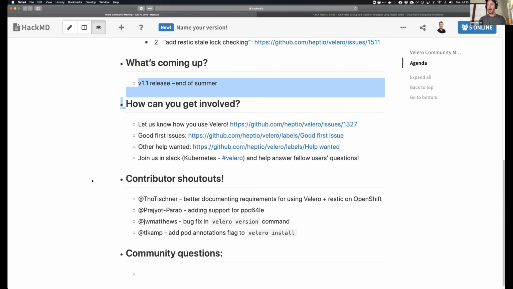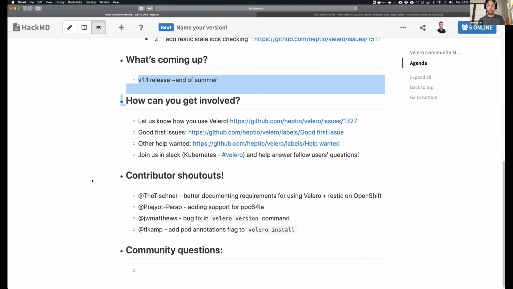We do definitely have a decent number of PRs that have been merged since 1.0. And so, I don't want to wait too long to release 1.1. So if it's looking like the current scope of work would push us past August, I would say we'd probably look at just cutting some of that scope, pushing it into 1.2 and making sure that we get the 1.1 out in August. So no concrete date, but I would say definitely sometime in August. Sounds good.